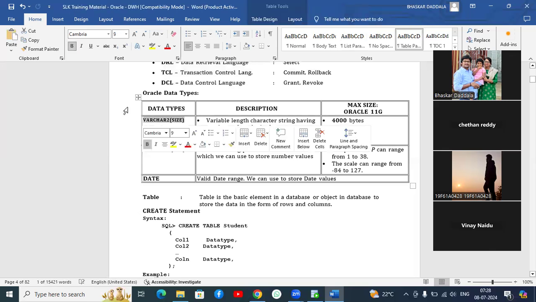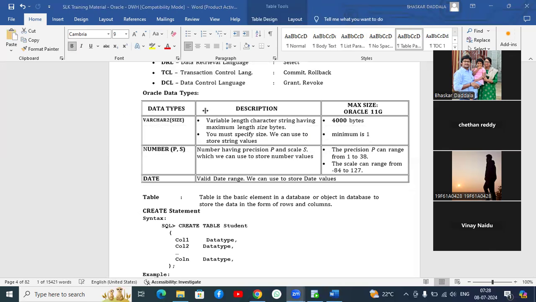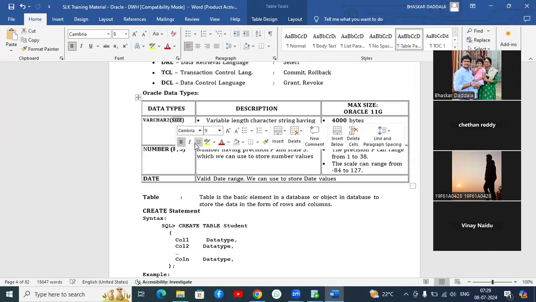Varchar2 is going to store alphanumeric values, any value. It is a string data type, which can have up to 4000 bytes of memory for each record. But we have to use varchar2 with a size. How many characters do we have to give? The max is 4000, but how many characters will we actually use?